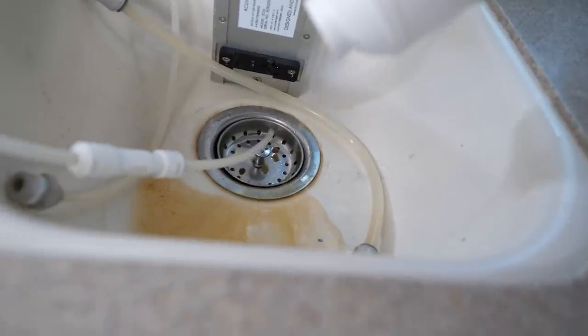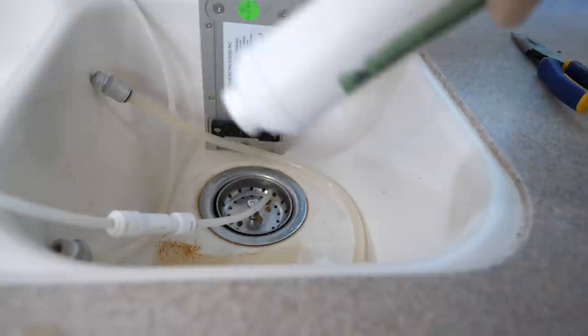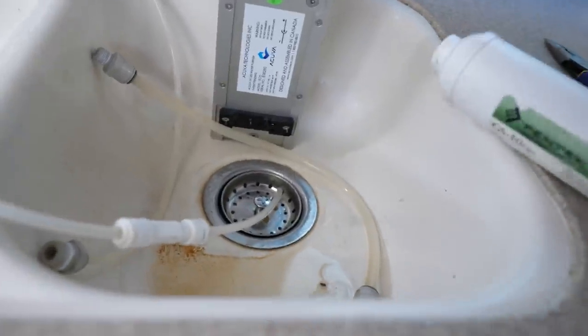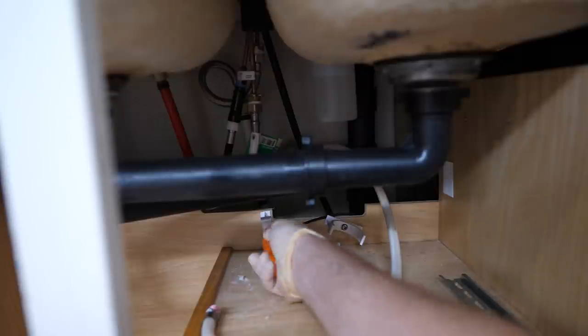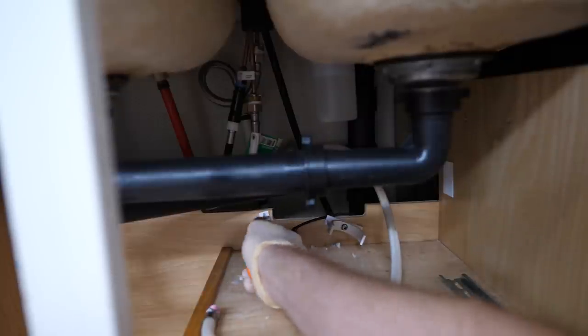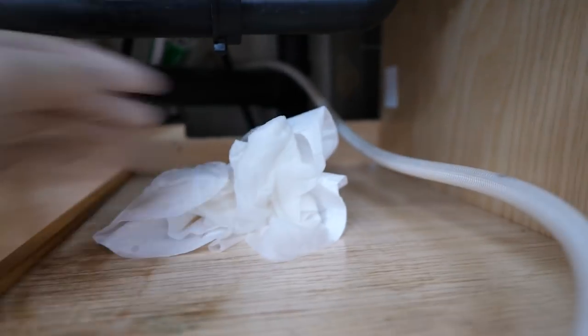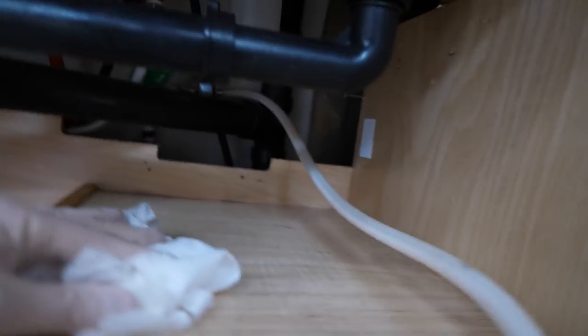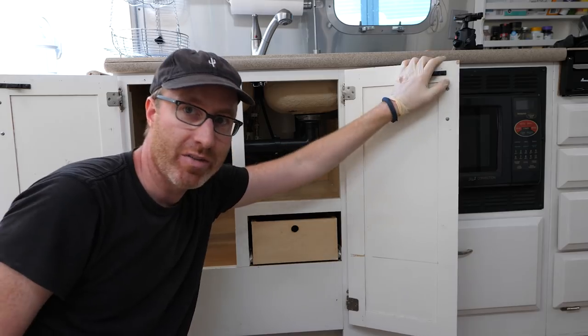Some not very pretty stuff is coming out of that filter, so that's reason enough to take it out since I'm not using it anyway. There's also a big mess of dried soap from when the bottle spilled - kind of a funny concept, cleaning up soap. I'm going to go ahead and call it - cabinet closed on this one.